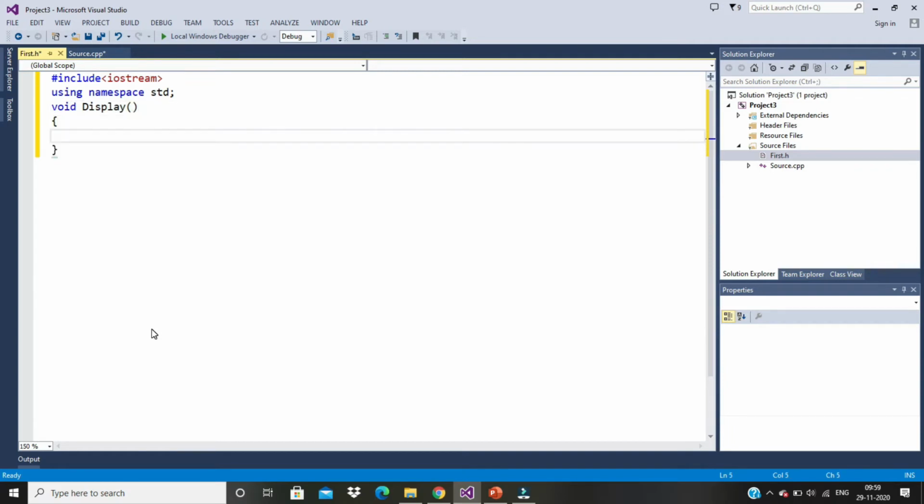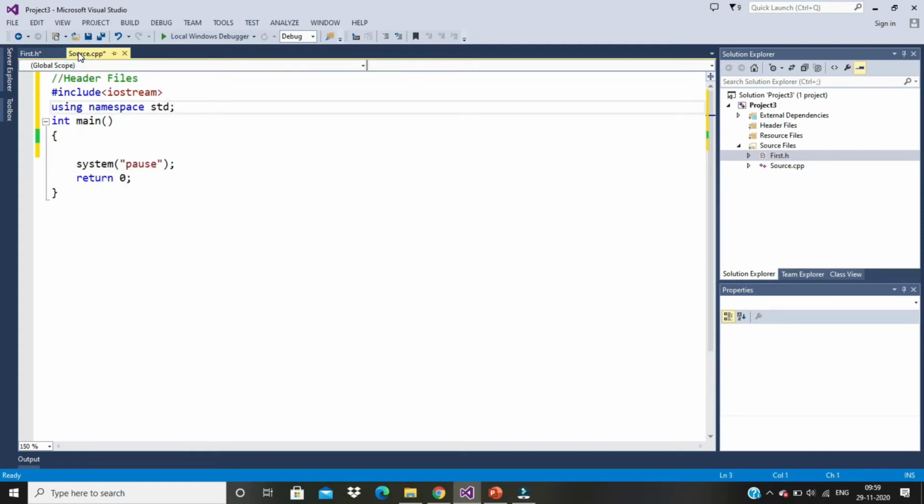And the display function simply says cout my first header file. This is my header file and I want to call this display function inside my main program.